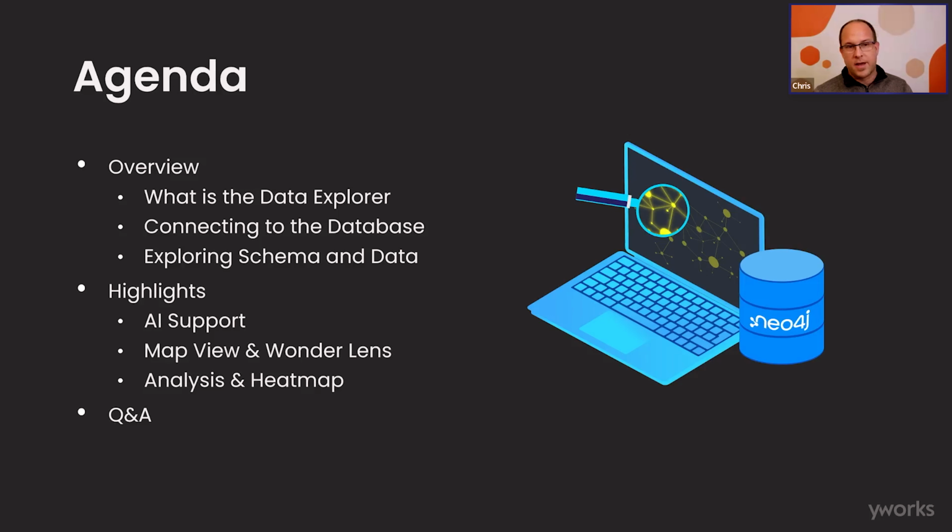And today I'll show you a little bit about the Data Explorer. First, I'll give you an overview about what the Data Explorer is and how you can connect to a database, and how you can explore the schema and the actual database data. After that, I will show you some highlights of the Data Explorer, for example, the AI support or the web view and the new analysis and heat map feature. We round up the webinar with a Q&A at the end.